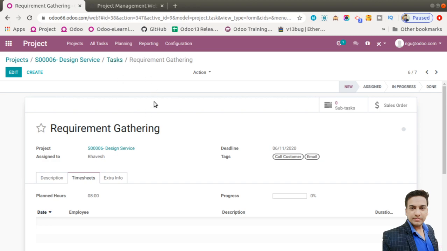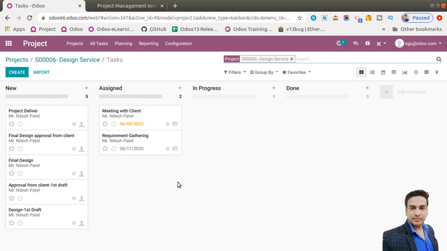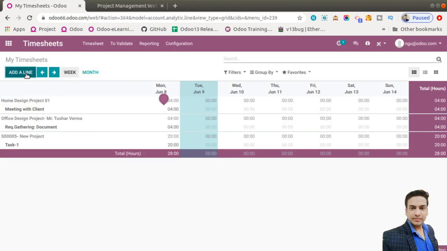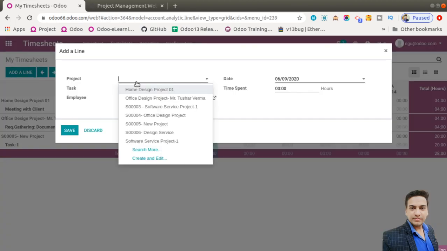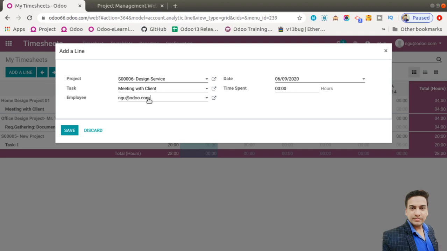Great. So Deepak and Bhavesh have started working on these two tasks, and they have started filling their timesheets. So what will happen? They can add a line, let's say for project SO06, for the particular task, meeting with client.